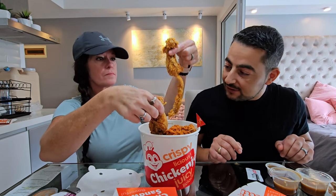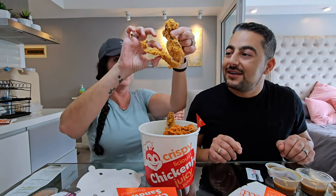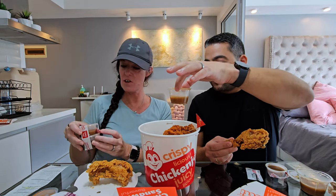What is this? Oh, I don't know what it is, but that's gonna be Jen's piece. This is for me. It's just legs and thighs all the way. I am a leg man. Here you go, I opened it for you. That's cold. Thanks, though. You can have all the cold gravies. I'll open a nice, warm, hot one.